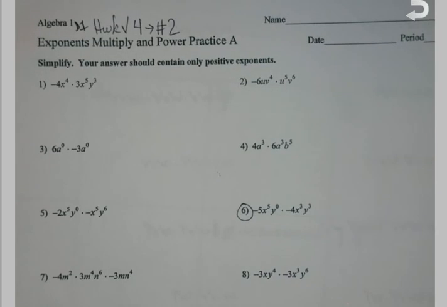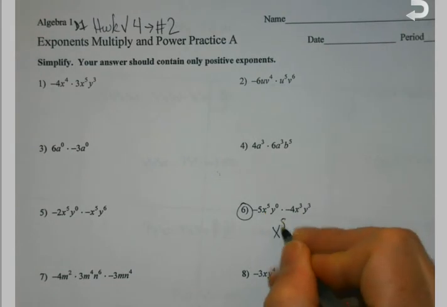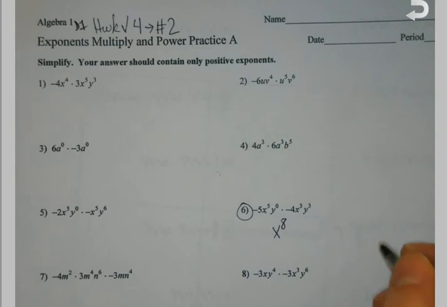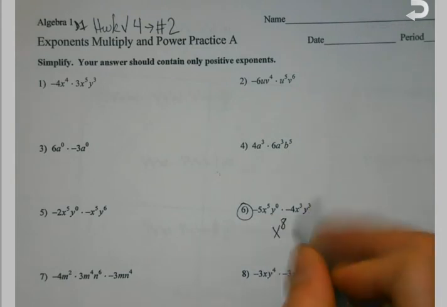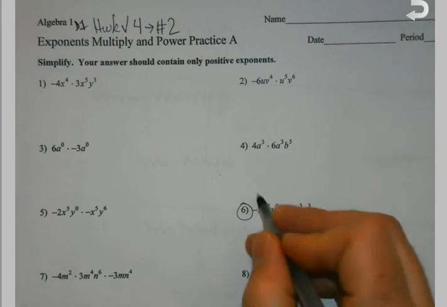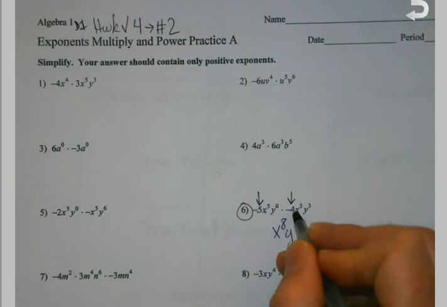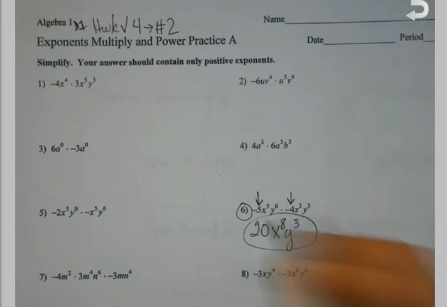So I start to look at this and I go, okay, I see exponents, so I know what I'm multiplying, I got to add my exponents. So I'm going to do the variable part first. So I got 5, I got 3 more here, which would give me 8. With my y's, I got 0 plus 3 is 3. But again, with the coefficients, with the numbers out front, I'm still multiplying those. So negative times negative is positive. And I get my answer and I go to the next one.